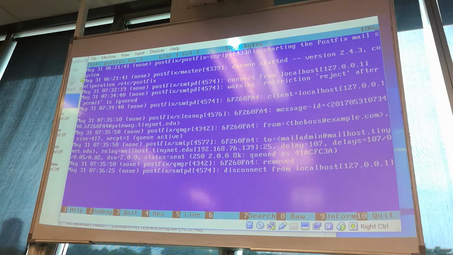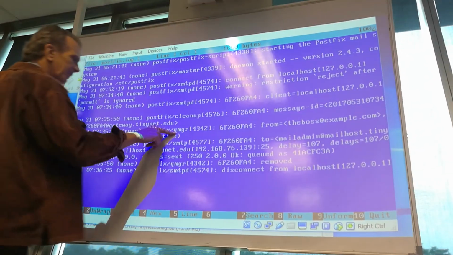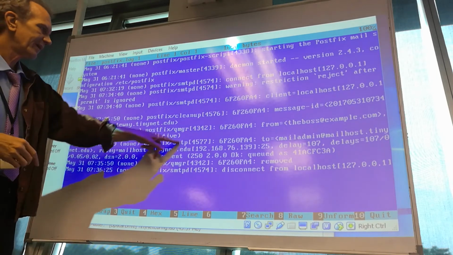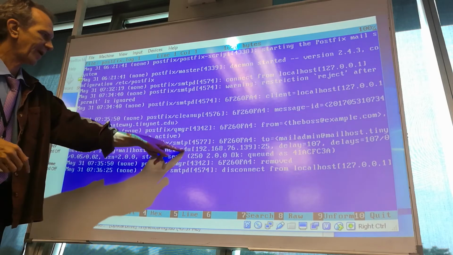Then it says the client got a message, okay? And the message from theboss.example.com went into the queue, okay? And then to mail admin. The relay is the mail host, okay?